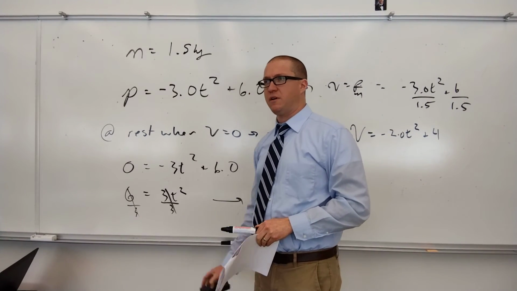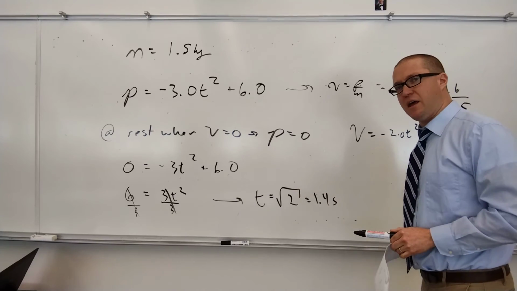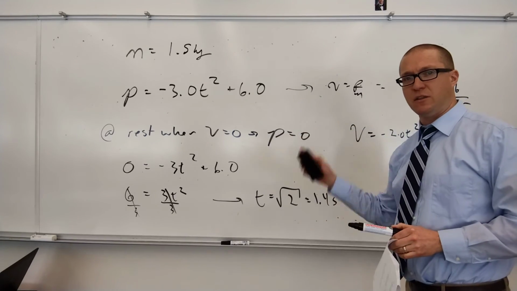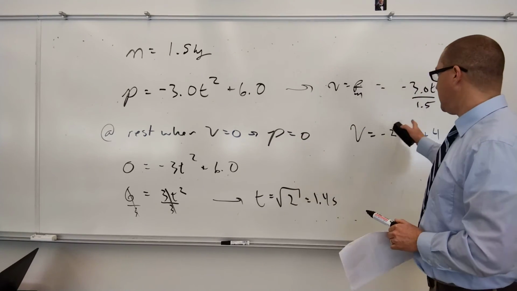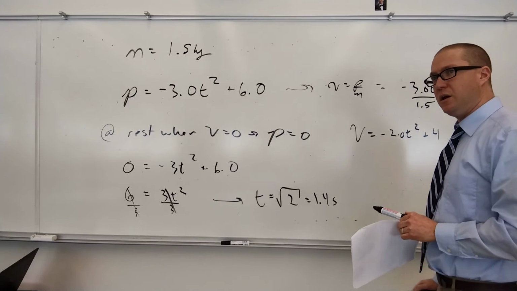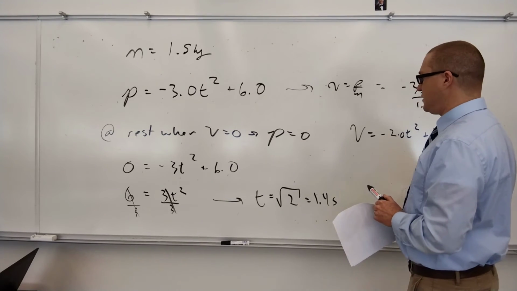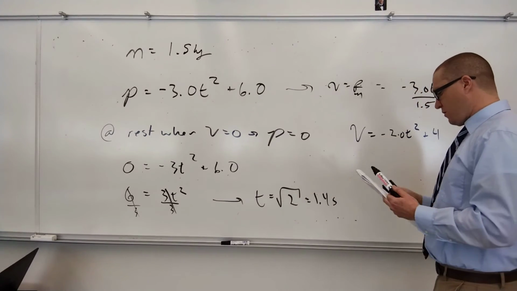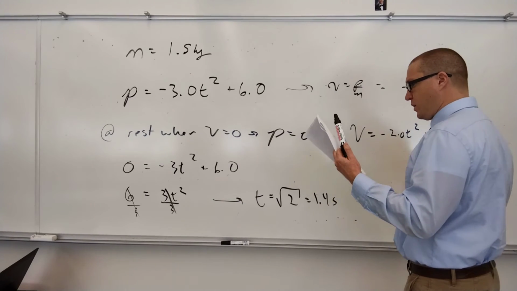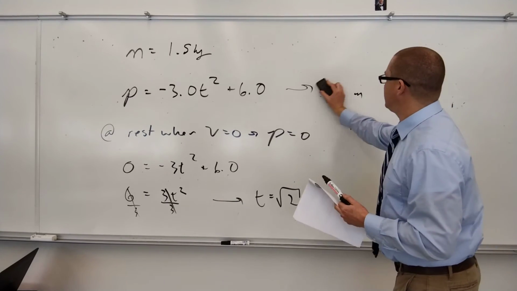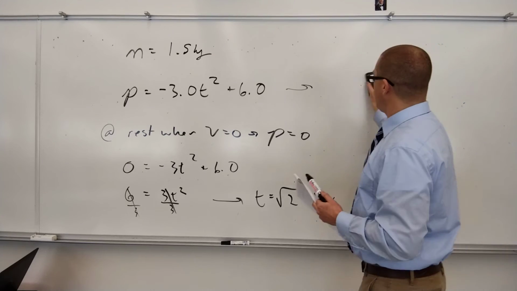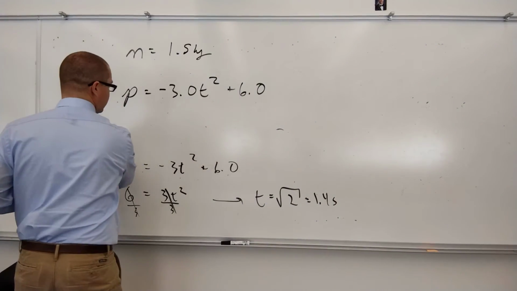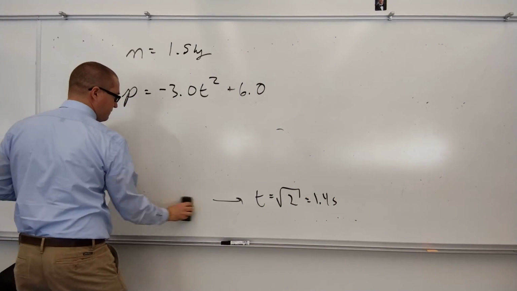The fact that you can divide a function, you think of that whole thing as momentum, divide the whole thing by the mass, and get the velocity function. You know, we usually don't do stuff like that, but it's kind of interesting to think about. So determine the net force acting on the object at 5 seconds. Well, that's not too hard. All we got to do is take the derivative of the momentum function.